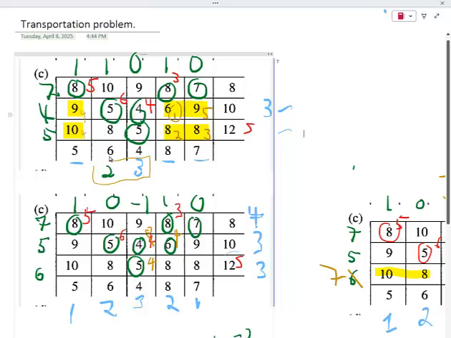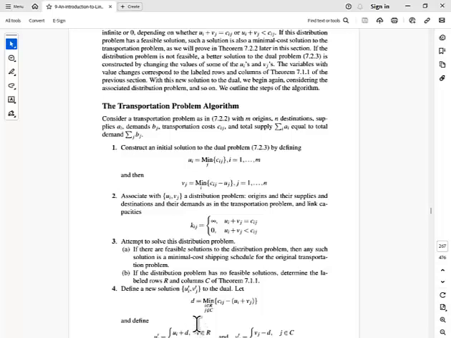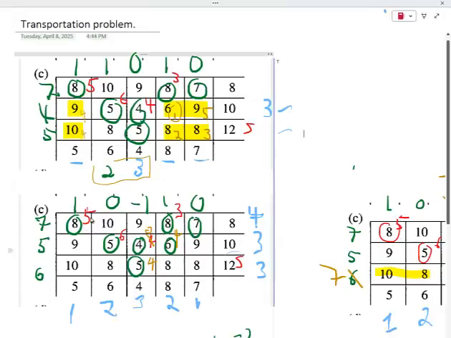All right. So what does it tell me to do with the labeled rows and columns? Here it says take the minimum of the capacity minus the sum of row and column assignment value. But I take the minimum over the labeled rows and non-labeled columns. Labeled rows and non-labeled columns. Okay, so that's what I've put in yellow here. These are labeled rows and non-labeled columns. So I need to look at what you might call the excess.